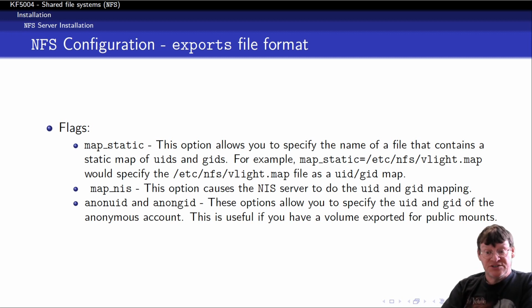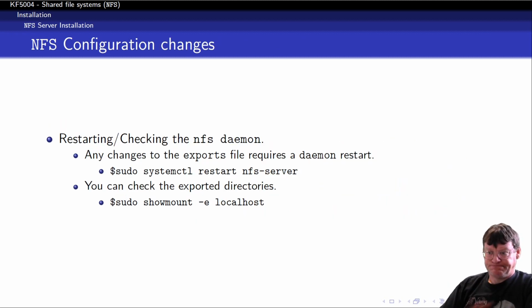And the other kinds of things you can do, you could map to a NIS, which is a network information service, a bit like having some kind of LDAP server where you can use username password authentication to get user IDs. But again, that's not something we're going to use in our implementation. And again, you can actually come in as an anonymous account as well. So there's a load of flags we can use. We're just going to use a minimal amount. We just want this to be up and running with a little bit of security using our DNS.